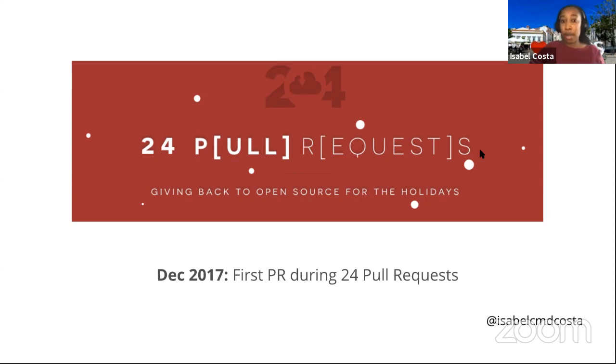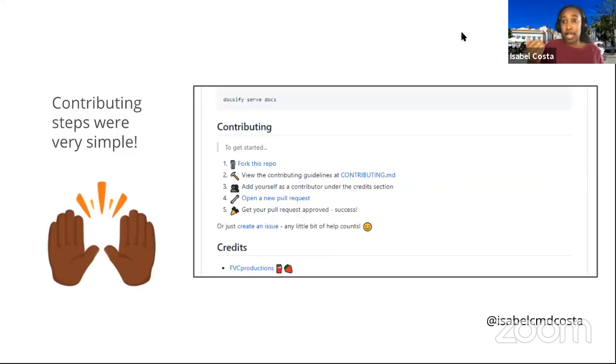So I basically went to the website and I searched for Markdown projects because I wanted to start small. Right, I didn't know really what to do with open source. I just wanted to start small with documentation contributions. So I found a repository called Hire Me, which is basically a repository with resources for job hunt. And I saw the contribution guidelines and it was fairly simple. Fork this repo, read the contribution guidelines that I was already reading, add yourself as a contributor to the credits markdown file, open a pull request and get it approved.